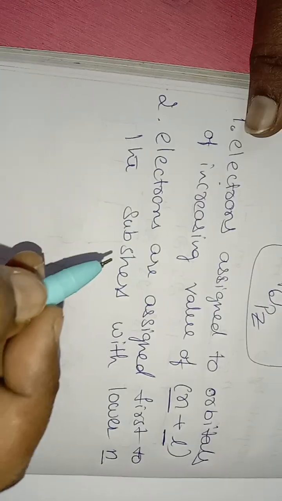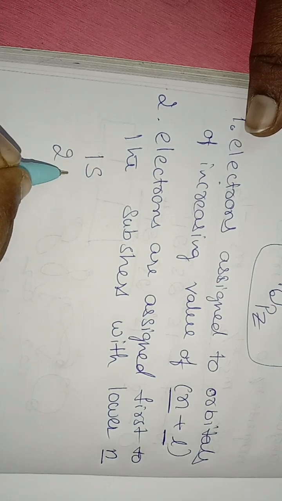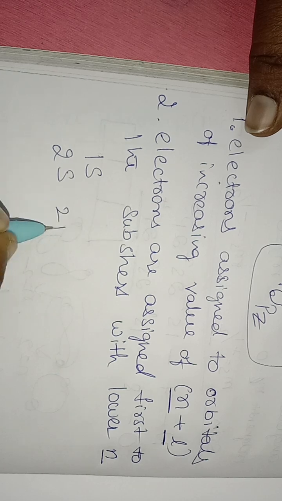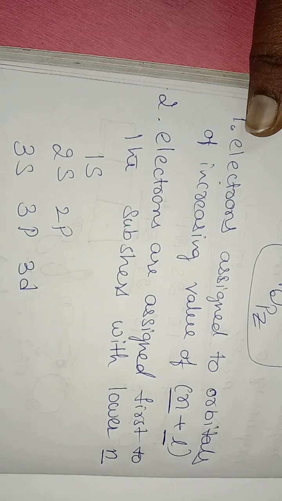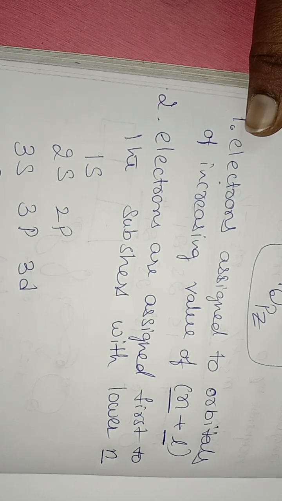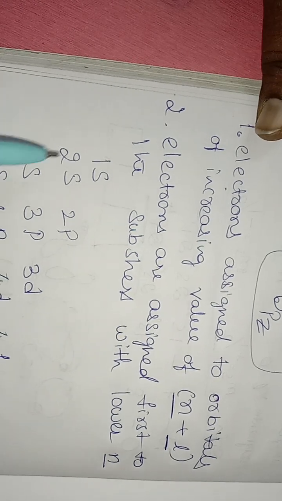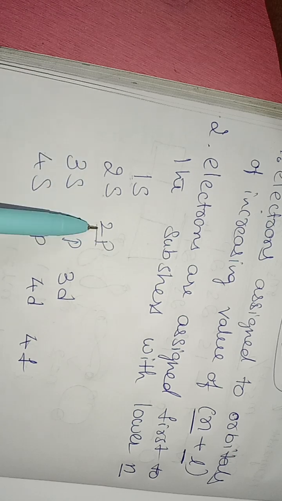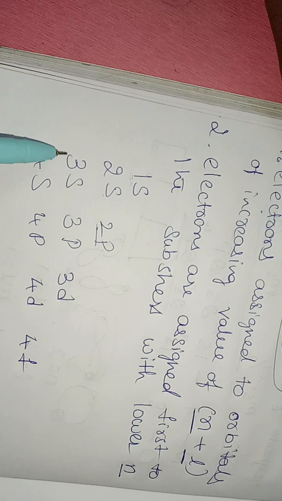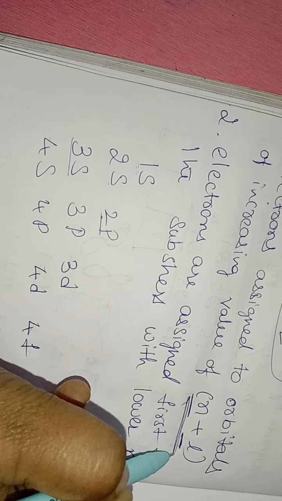Suppose we take the first orbital having only s shape, 1s, the second having 2s, 2p, the third having 3s, 3p, 3d, right? Next 4s, 4p, 4d, then 4f. So you may think the first orbital will have the lowest energy level, then 2s, then 2p will have somewhat higher energy level, then 3s higher still. So we'll find how to calculate using this formula n plus l.